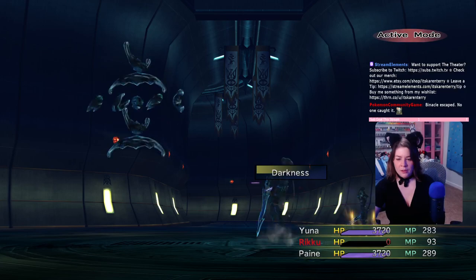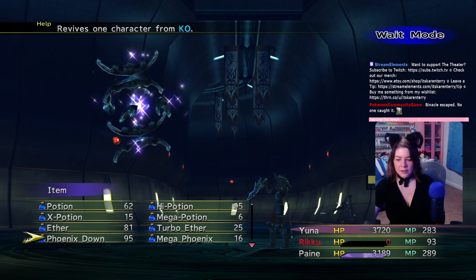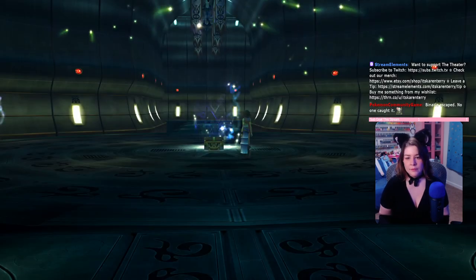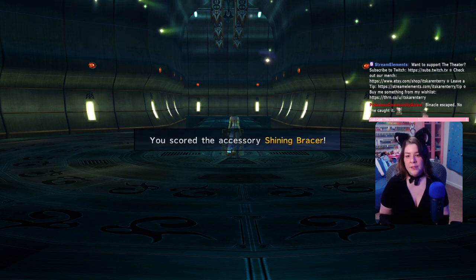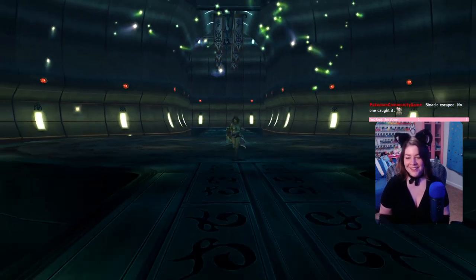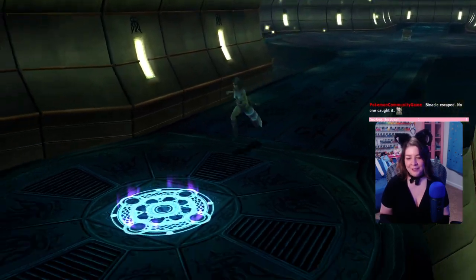Ow! That's not right. Oh, can I? Oh, I can't revive her. We killed him too fast. I didn't get to revive Riku, so she didn't get any XP. Okay. So our prize for beating him is a Moon Bracer. All right. And a Shining Bracer. And a Speed Bracer. And a Recovery Bracer. And a Catnip. So that's what we get. Catnip is super nerfed in the HD version, though. It's not like in the original, unfortunately.